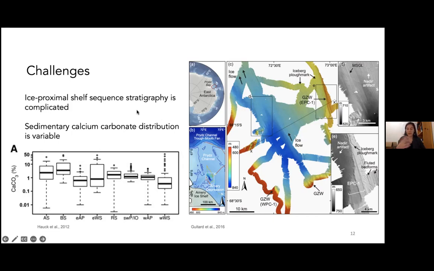The other, and that kind of leads into the complication with dating, right? Traditionally, calcium carbonate has been what we've used to date these sediments, but in the Antarctic, due to the nature of the water, it's very old, therefore it's corrosive, and you have a hard time preserving calcium carbonate. And so you have to look to other methods to suss out your climate signals and really zoom in on your ages.